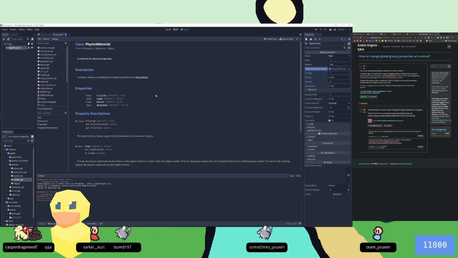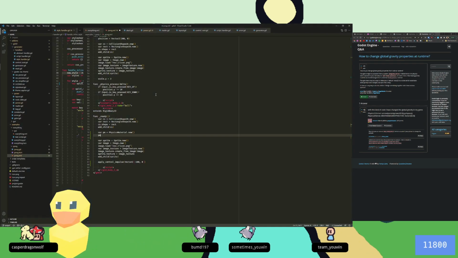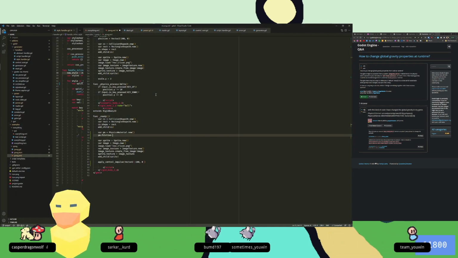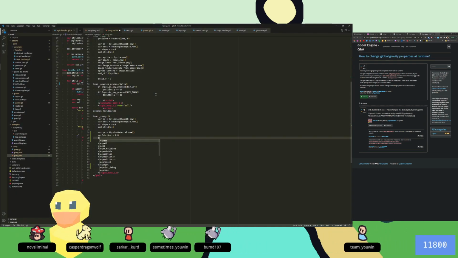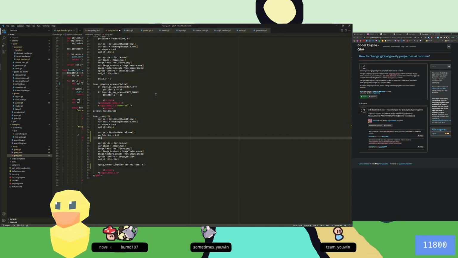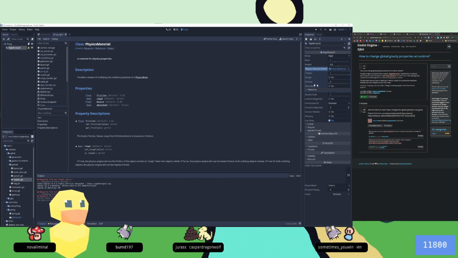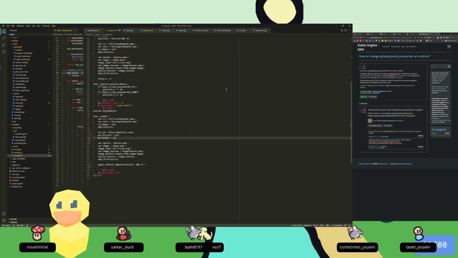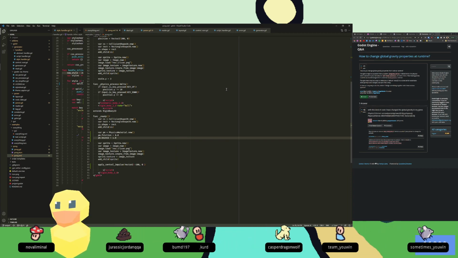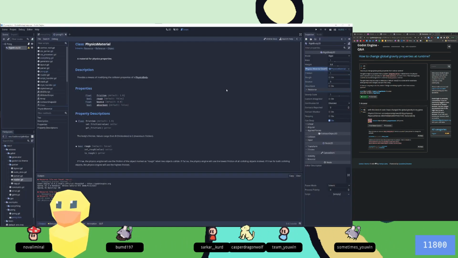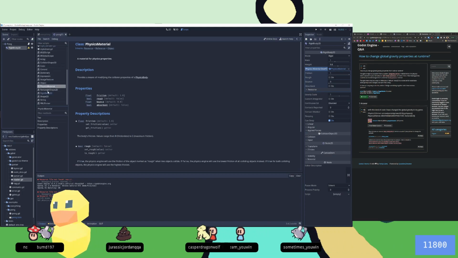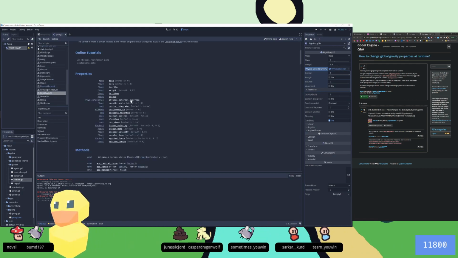Then we want to set the friction to 0. And then PM bounce is equal to, was it 10? Was it 1 to 0 or 0 to 10? 1 to 0. And then physics body, physics material override.